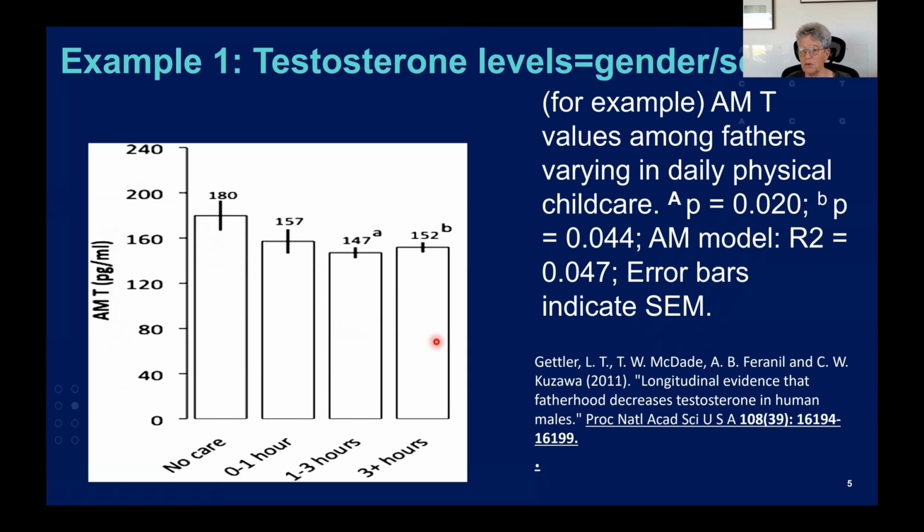So this is an example of gender sex in that there's a gender role, and in some families or in some cultures, men play a part in childcare, and that alters their testosterone level. And in others they don't, and that allows a different kind of testosterone level. So you can't just talk about testosterone as pure biology. You always have to talk about gender sex, that is testosterone levels depending on the gender roles, the behaviors that the men you're measuring are engaged in, or the women you're measuring are engaged in.